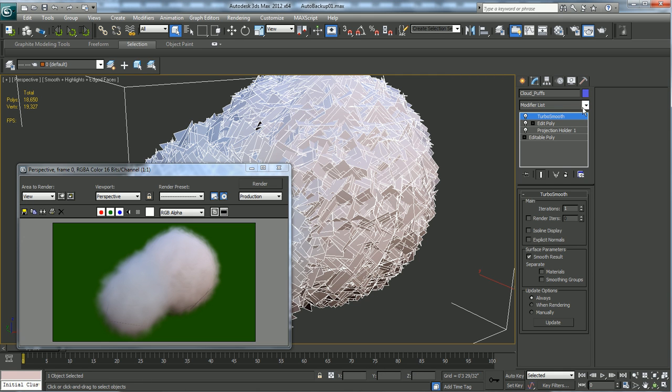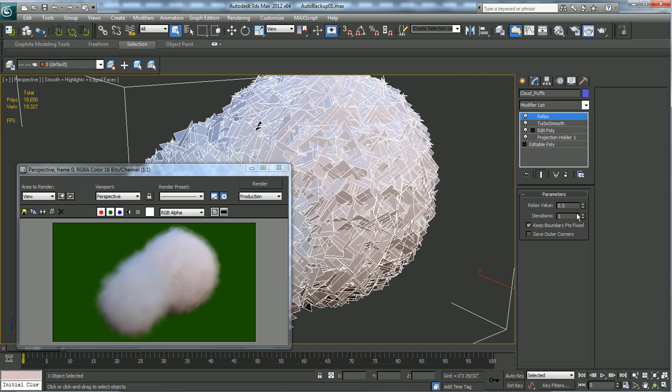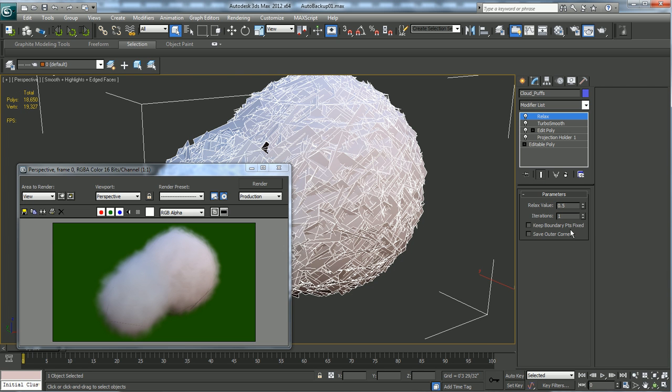Okay, so with the turbo smooth applied, we're now going to apply a relax modifier. We want to turn off keep boundary points fixed, and we want to play with this a little bit.